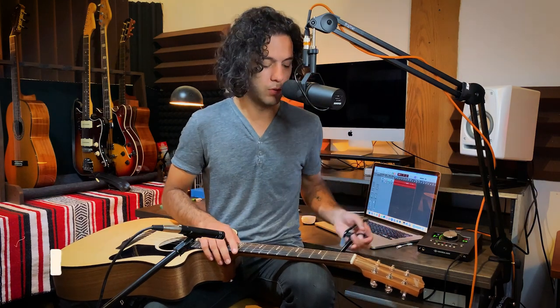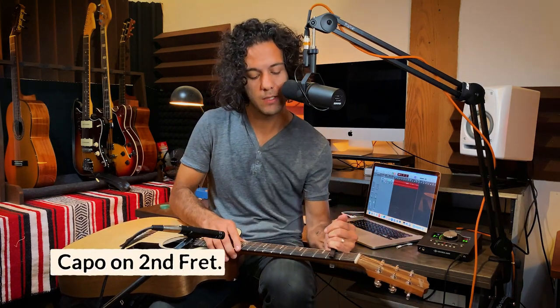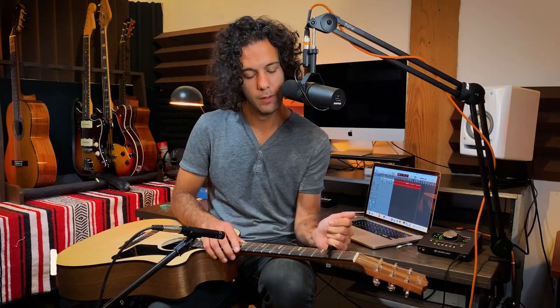And warm-up routine number four. This all has to do with harmonics. Okay, so we're going capo two, same tuning, open D tuning all day long. Yasmin's music involves some harmonics. She'll play a line and nail this harmonic and then continue the line, and it's super, super sick. I can't do that.